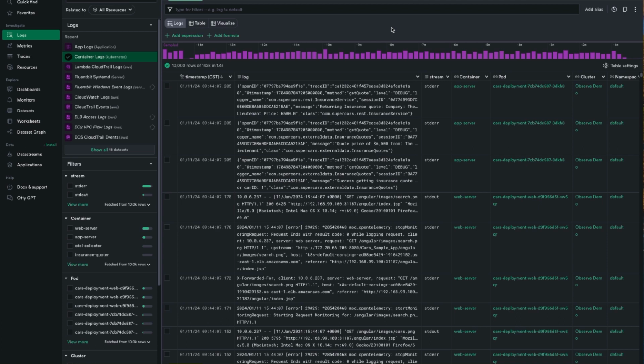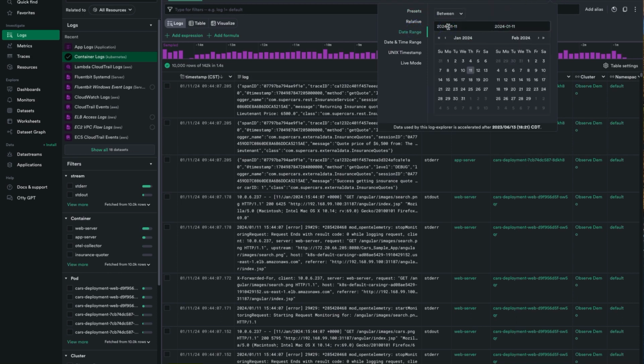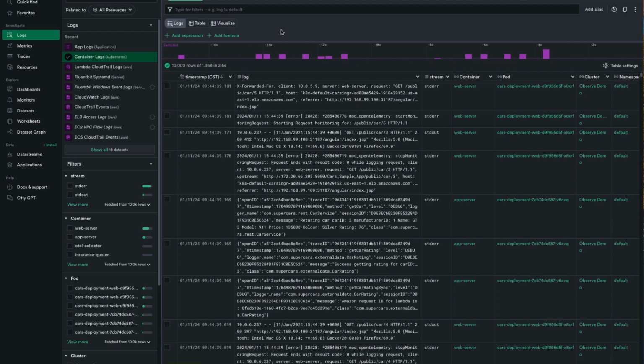But just to bring that to life, one of the things that we can do is we can come back and say, let's, instead of looking at the last 15 minutes, jump back maybe a few months and go ahead and apply that. Now we're looking at our container logs across a few billion points of data that we have loaded up in here.